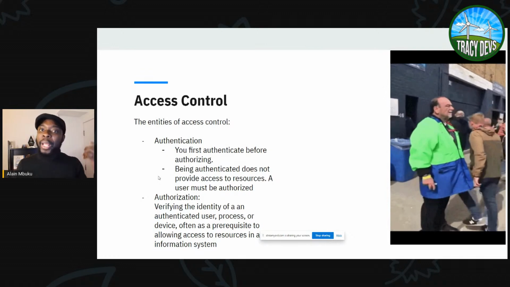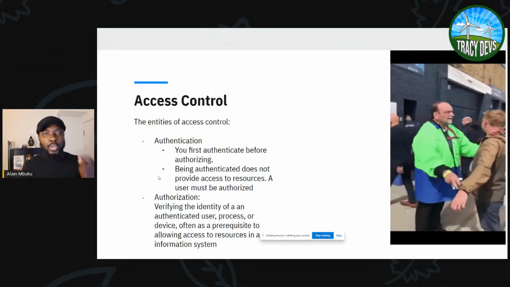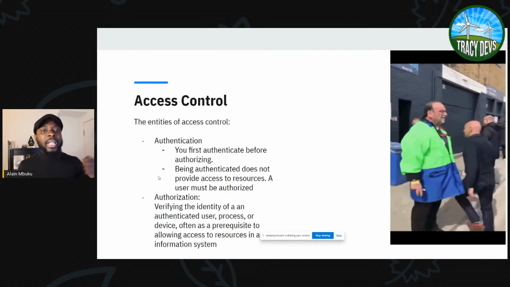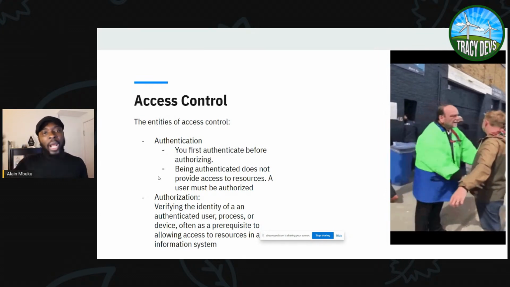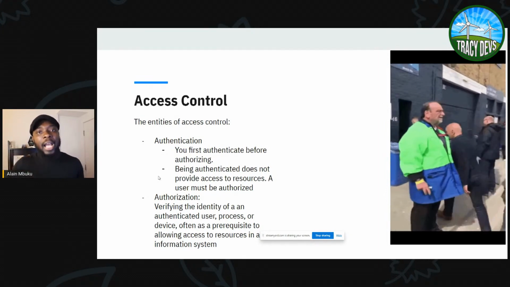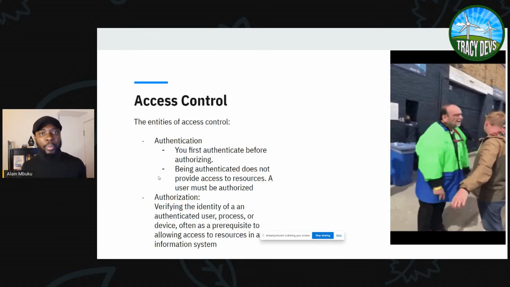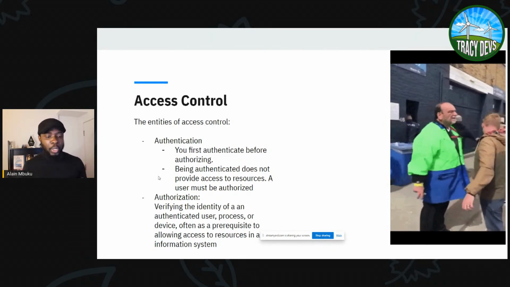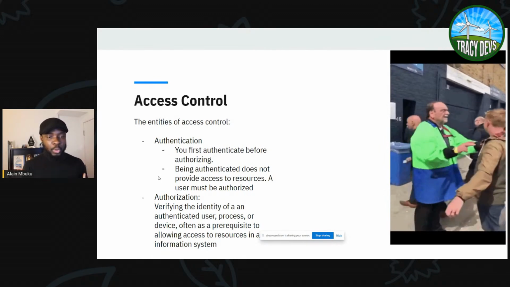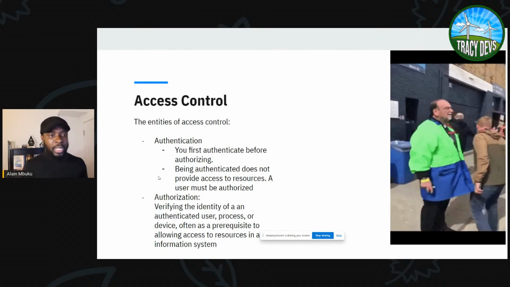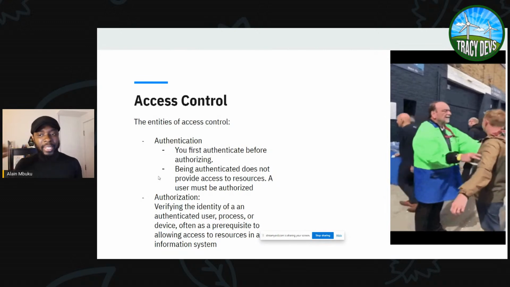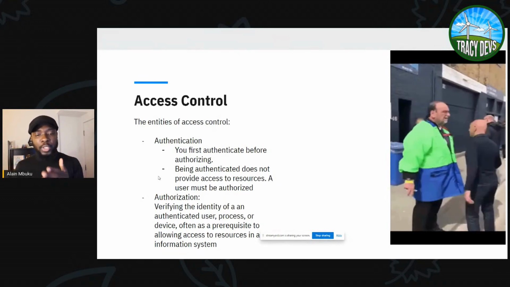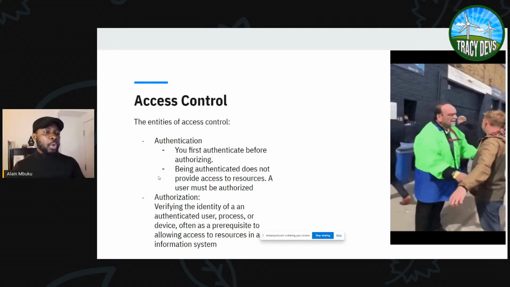Then I can grant you another access so that I can authorize you to gain access to other information. So remember, authentication is just for me. Okay, I know this is the person, this is the user I want in my system. But the data, no, I can only authorize you to get this type of data, not the other data.